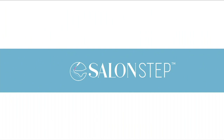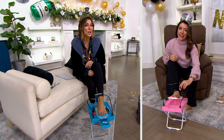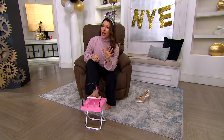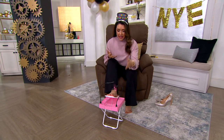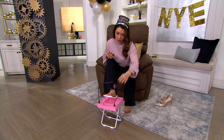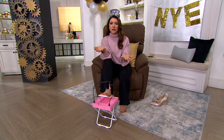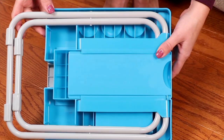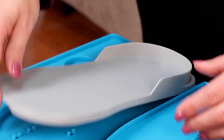Two years ago we kind of had to figure out how to do that on our own. Even now that salons are open, sometimes it's just easier, quicker, faster, and more affordable to do it at home. Whether you can't get an appointment or it's difficult to reach your toes — the biggest thing is having the right tools to get that pro finish. And at this price, how much do you pay for a pedicure? This will well pay for itself after a couple of uses.